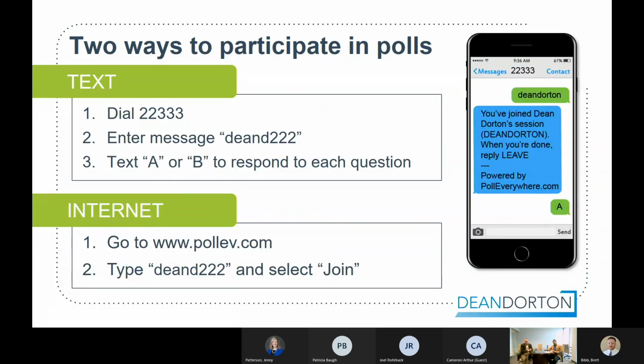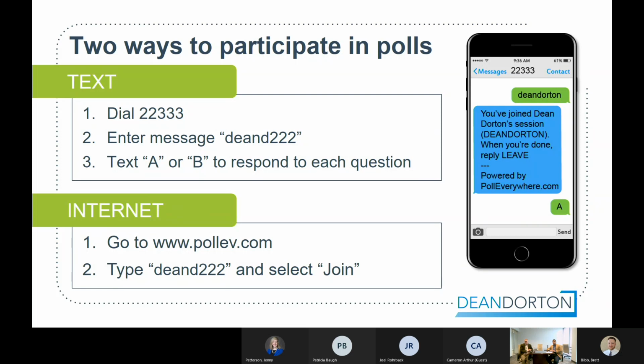As we get into this, we're going to ask you a couple of polling questions, and what you're seeing right now are some instructions on how to participate in those polls. You can do it 2 different ways. One, texting. If you text a message to 22333 and then enter Dean D222, you can then respond to the selections for the polling questions that are coming up.